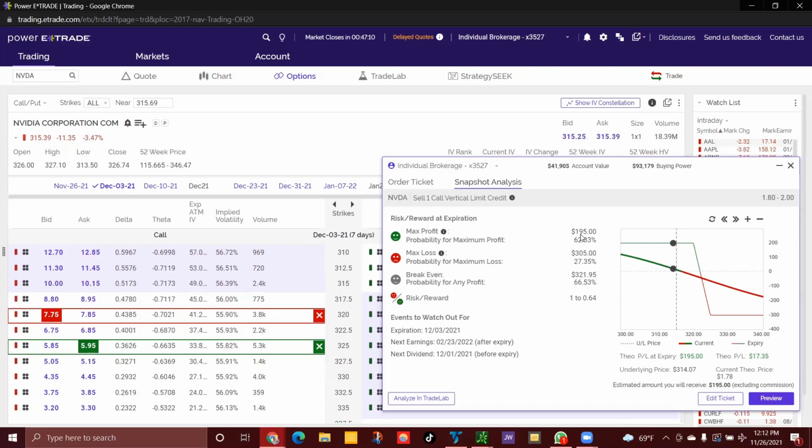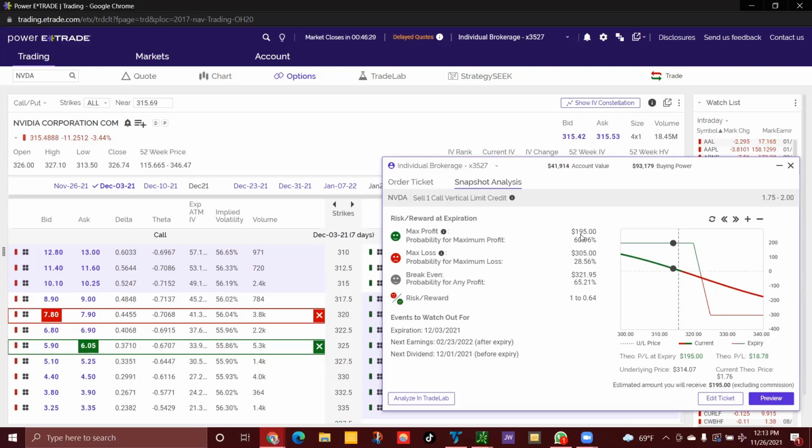Now, again, during the week, theta decay is working in this contract. Let's say next Wednesday or Thursday comes along and it's at 315. It hasn't moved a penny. Well, you've already decayed probably around 40 to 50% of the contract in profit. You can take it right then. You don't have to wait to the end of the week to take half of the max profit. In this case, it'd be $100 per contract. Whereas if you'd have bought a put at 315 and next Wednesday it's at 315, you've lost around 50 to 60% of the profit in that contract.